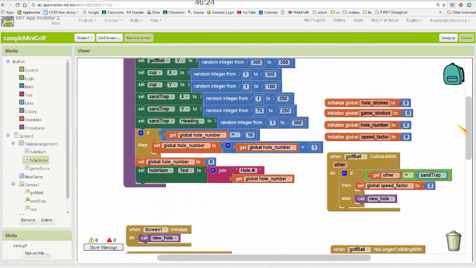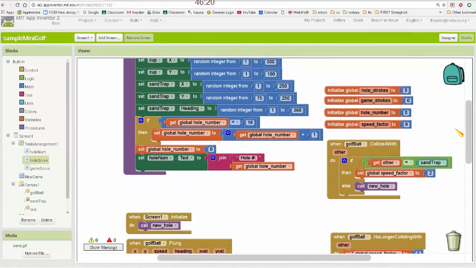Let me think if there's any other thing. Oh, okay. So the last thing is I want to give the user a message of what their final score was.